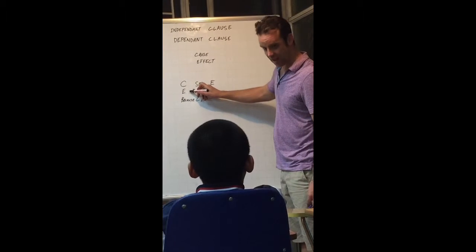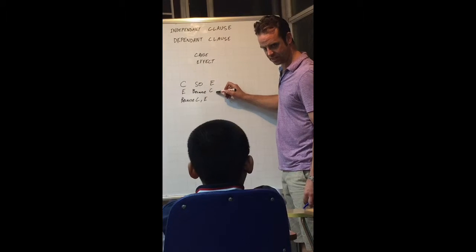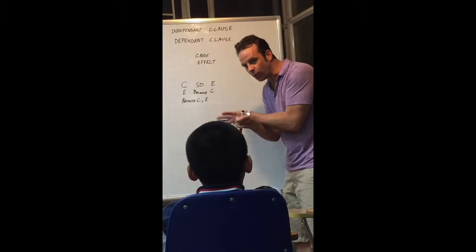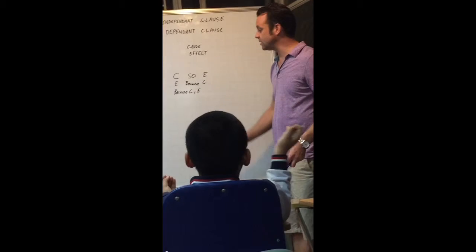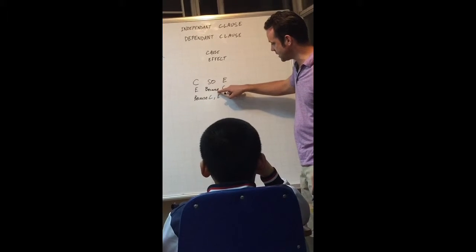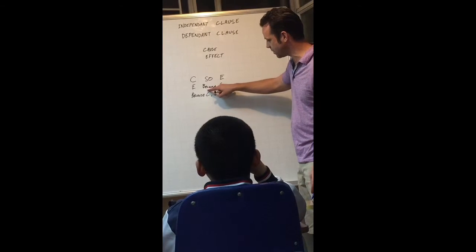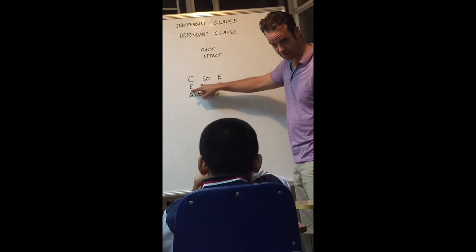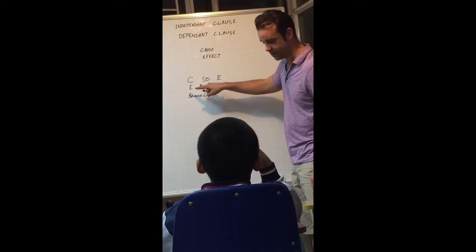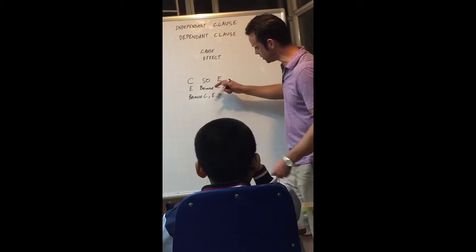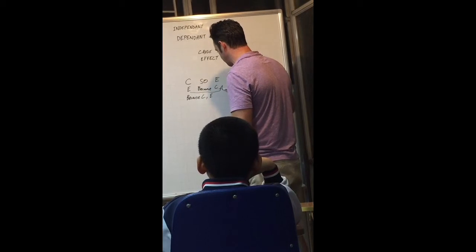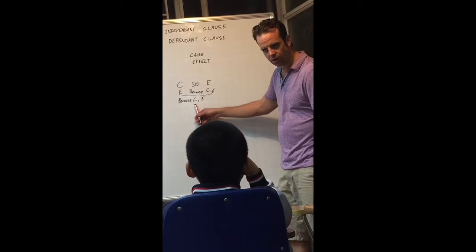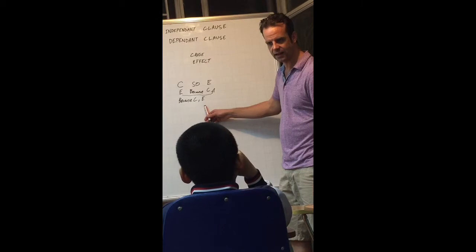The Titanic sank because it hit an iceberg. This one is actually backwards, but we can do it the same way. Are we saying here because the Titanic hit an iceberg or because it hit an iceberg? No, the Titanic has to be in the front, remember? The Titanic sank because it hit an iceberg. So when we switch it out to make this one: because it hit an iceberg, comma, the Titanic sank.